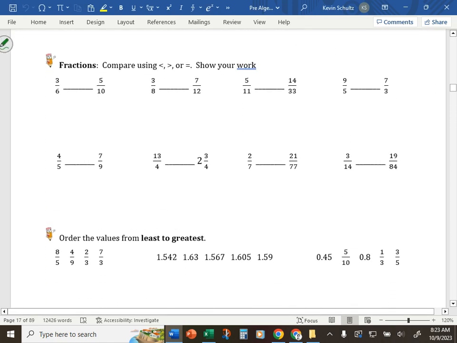How can you strat fractions? 3/6 and 5/10. I know. What symbol would you put in there? Aiden? Equal. I'm very curious to hear your rationale for this, considering 3 and 6 and 5 and 10 are totally different values. Like they're not even the same numbers. Well, they're both half of their numbers. How do you know they're both equal to half? Well, because 6 divided by 2 is 3, and 10 divided by 2 is 5. Okay, so if you were to simplify each of these fractions, what would you get? What is 3/6 in simplest form?